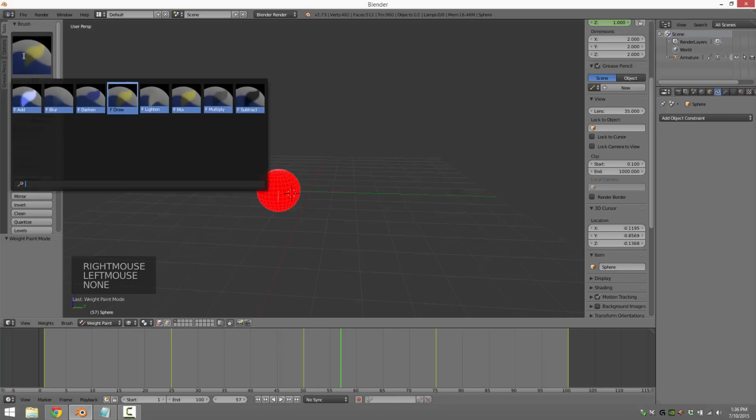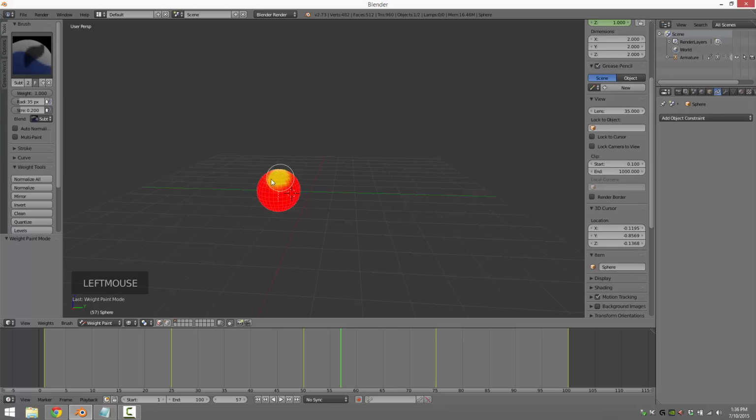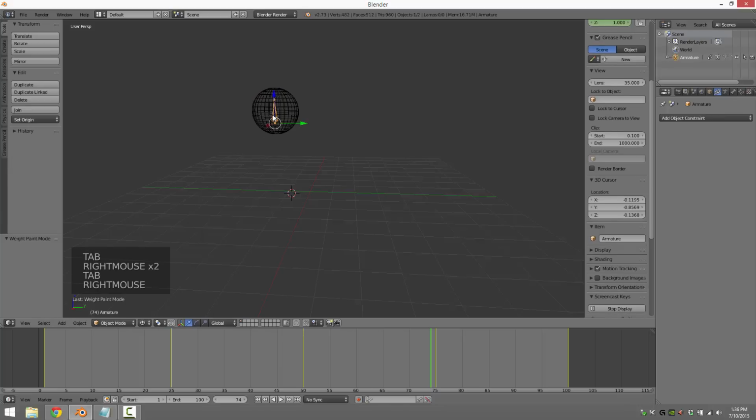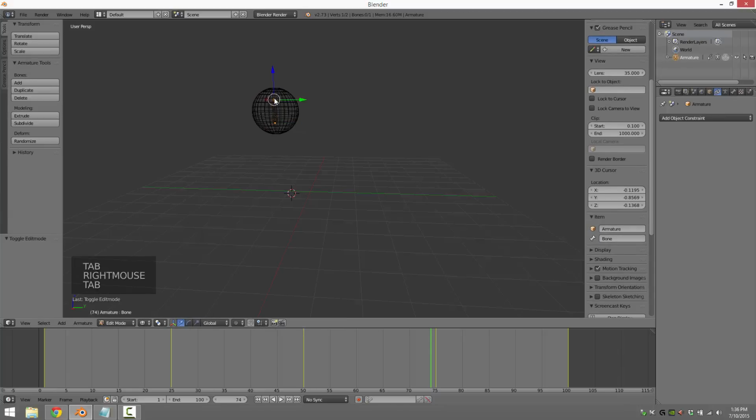All right, let's go here and subtract. There. So now we have areas that are not influenced by the bone. Remember I told you earlier, if you had orphans, you're going to have issues. All right, why don't I have issues? Oh, maybe it's because there's a single bone. So I might need to actually have a second bone to show you. Do this quickly enough. All right, come on, bone. Yep, edit, tick, extrude. All right, that might be enough.